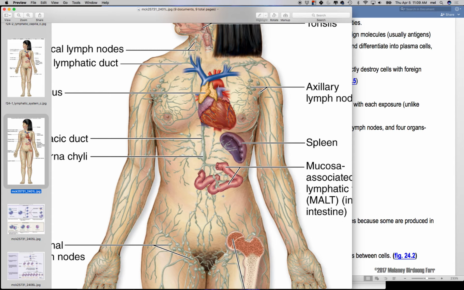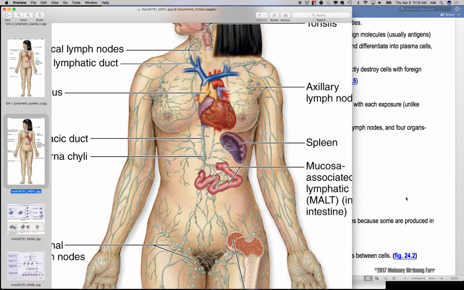So do you see all this redundancy? I'm going to check my lymph. I'm going to check my blood. I'm going to use my tonsils, right? I've got all of these places that I'm looking for pathogens. And then the only other one that you're going to know, other than bone marrow, which is where your lymphocytes are made, of course, is the thymus, which is an endocrine organ that sits on top of the heart. And really, its only important function is that that's where the generals are trained. That's where your T cells actually mature.